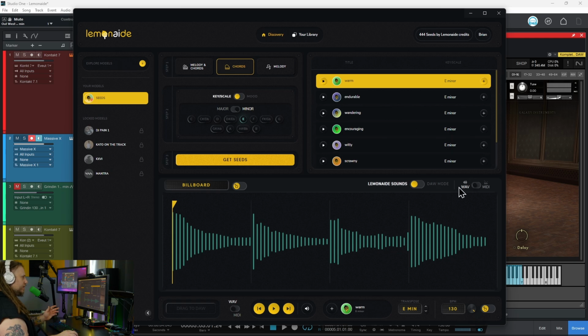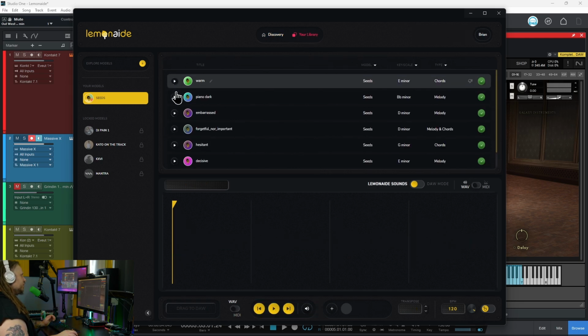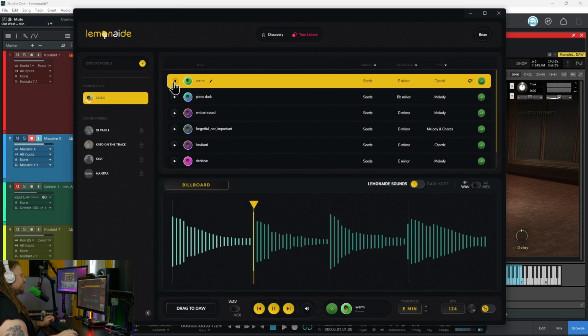But what I can do, instead of dragging in that MIDI, I can also drag in the WAV file. So I'll click plus on this one here just to add that to my library because I think it sounds pretty cool. Right? Now even back here, I can change it, right? If I want to make this, say, G flat minor, right? If I want to change the BPM, I can do that here too.